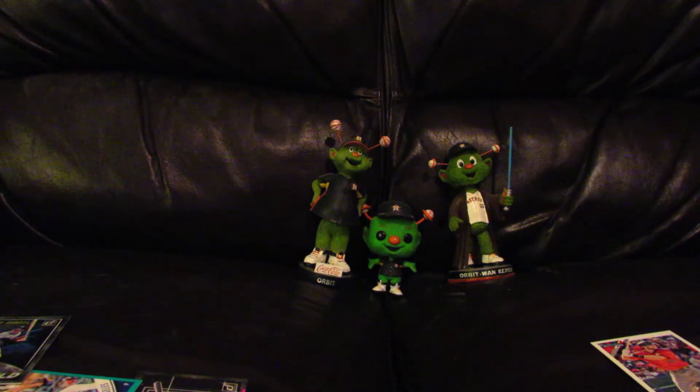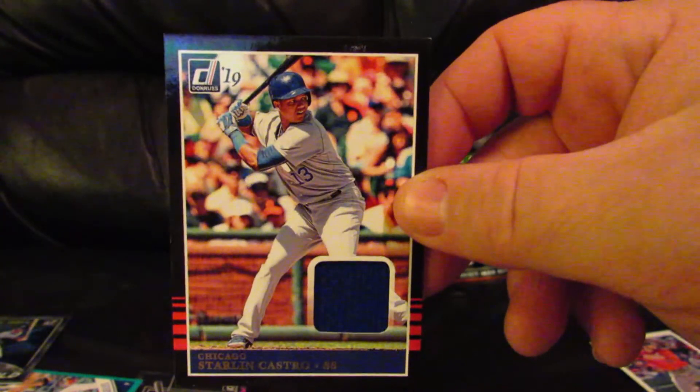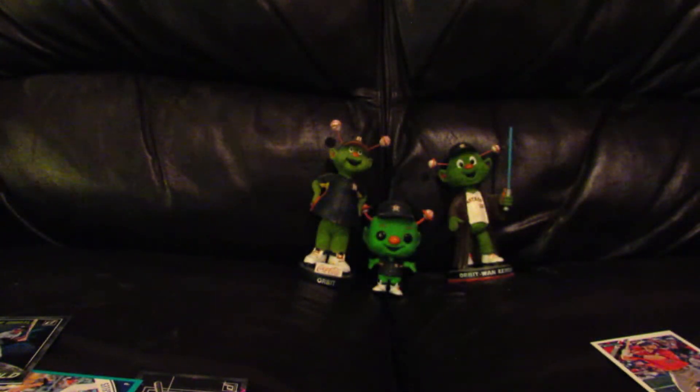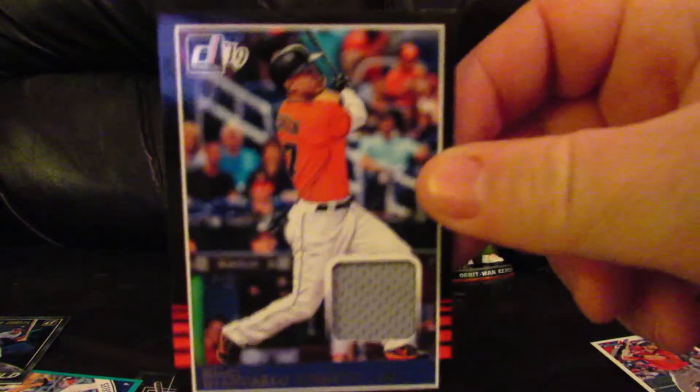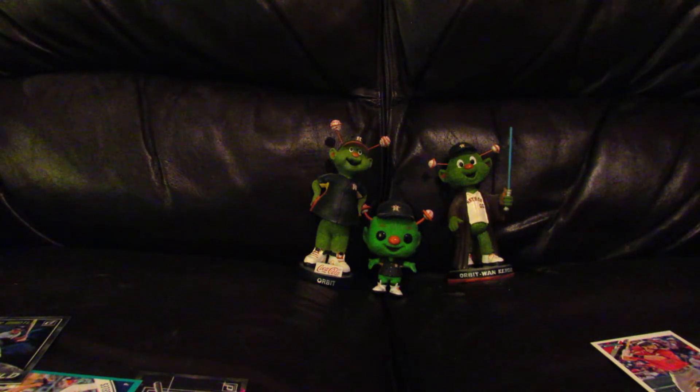Like the 2018 Donruss box, the 2019 also gives us three hits. First up is a memorabilia card of Starlin Castro — it's a nice blue patch, though some might not call it a patch because it's on the smaller side. Next is another memorabilia card of Giancarlo Stanton — kind of a grayish swatch. And the last card is the third hit: an autograph memorabilia card of Brendan McKay of the Tampa Bay Rays.